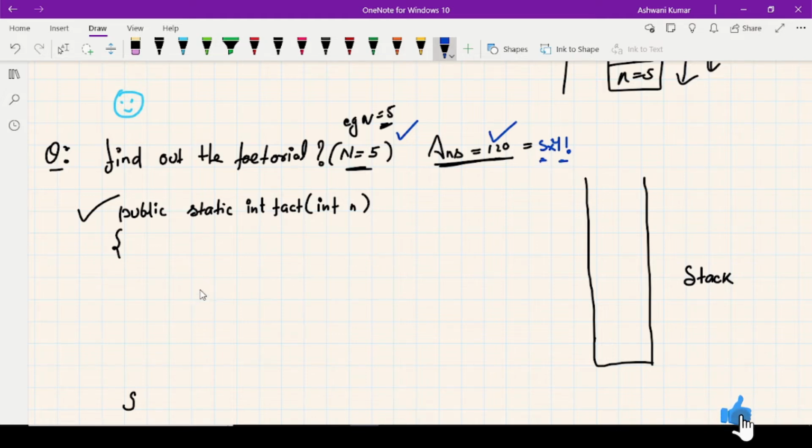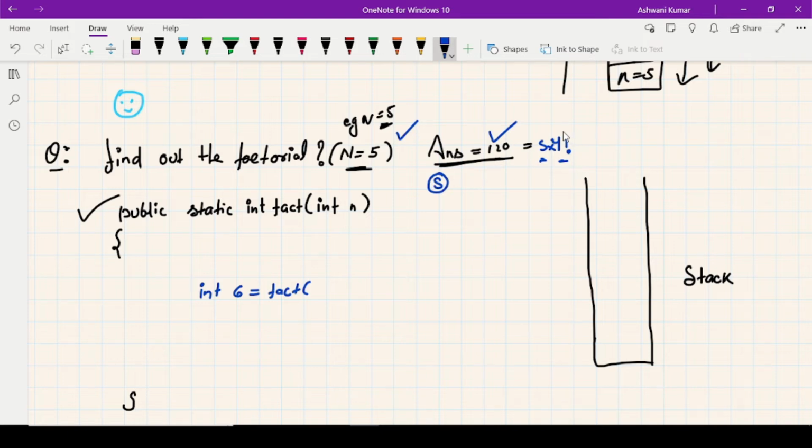But what is my repeated work? I need to find out the factorial. So integer, and I will say here some kind of b and fact. Okay, so it is working for 5 factorial, right?